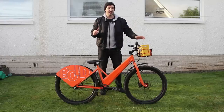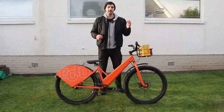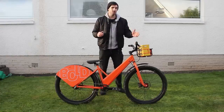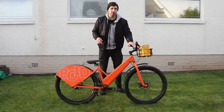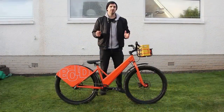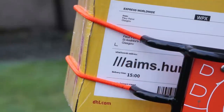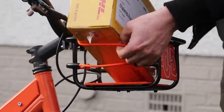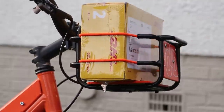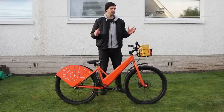Next the bike needed a basket to carry a parcel. I ordered several different sizes but the most important thing was secure mounting — no rattling, falling off, or moving. The bigger ones fitted the box better but weren't secure enough. I settled on one that bolts directly to the handlebars, though it was too small to fit the box. To solve this I hacked off the sides and added colour-coordinated bungee cords to secure the box — it worked perfectly, looked cool, was light and I had full confidence in it throughout filming.